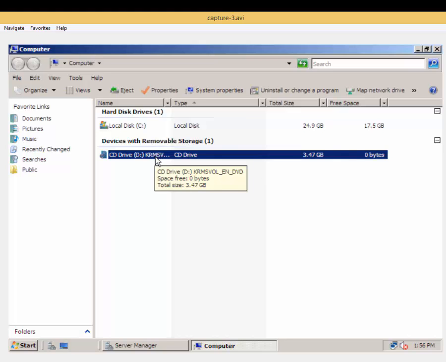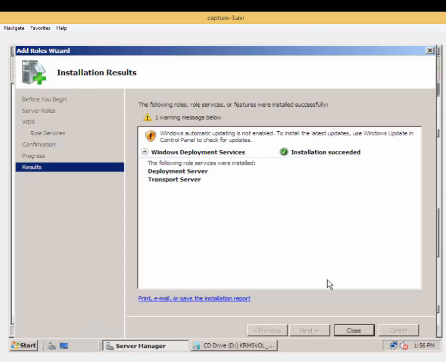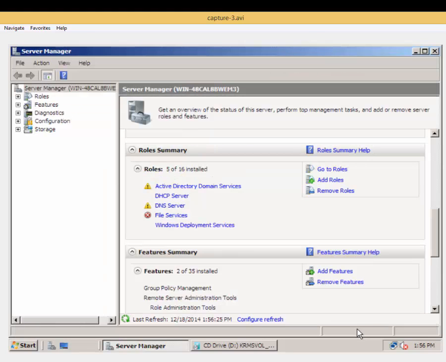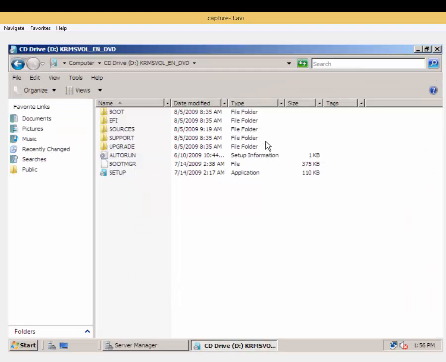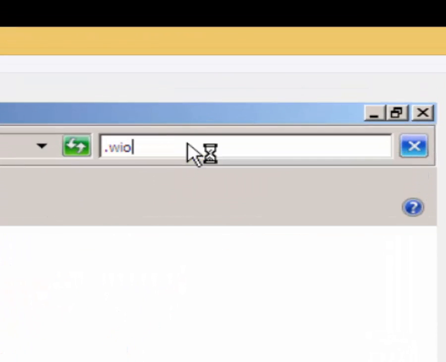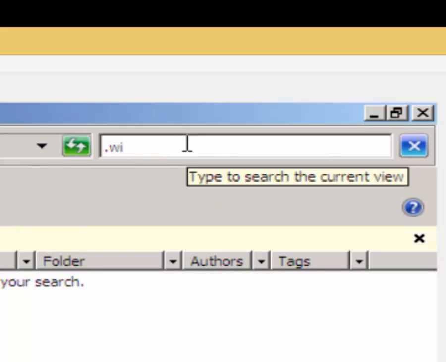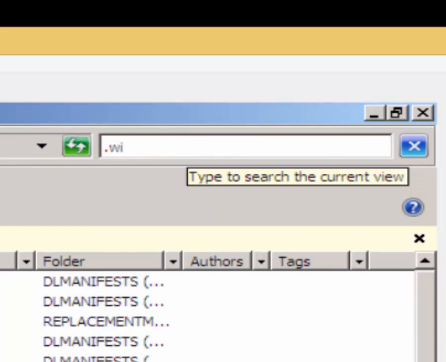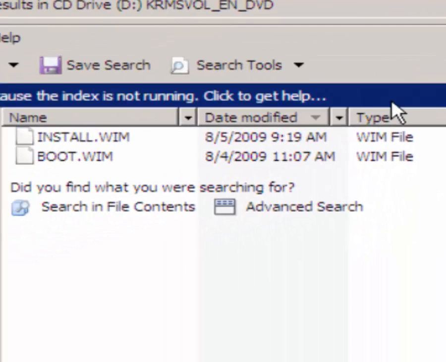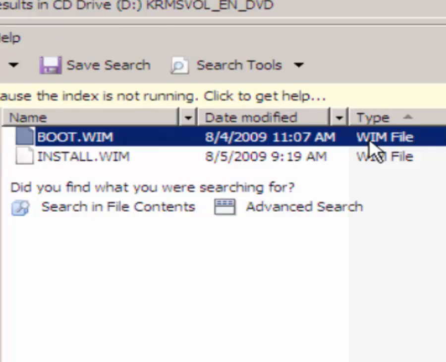I already have my folder linked, so we go into My Computer, close these services here, and go back into My Computer and search for .wim. We're going to see two files pop up.